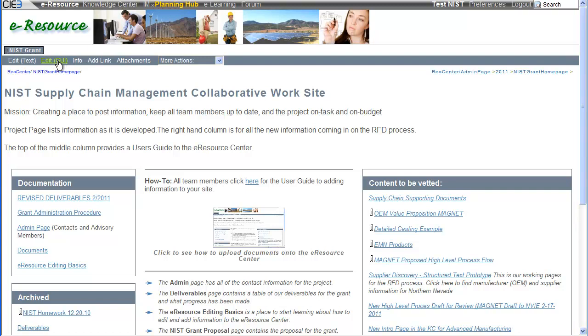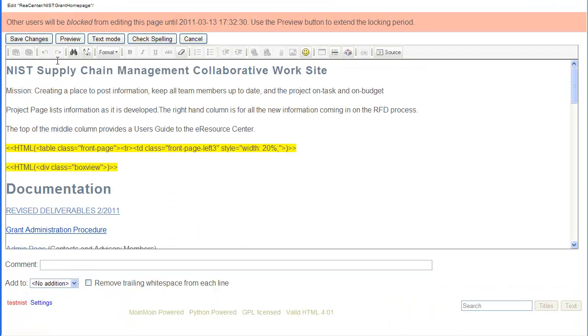Let's go ahead and go into the Edit GUI mode. And there's a couple things we want to point out immediately. The pink bars at the top are the directions to you, the user. In this case, it's telling you that others will be blocked out of this for the next 5 minutes, keeping anyone from coming in while you're on the page, making changes and saving over it, and then you lose all your work. As you can tell, that's happened before, so we've been able to bring this feature online.